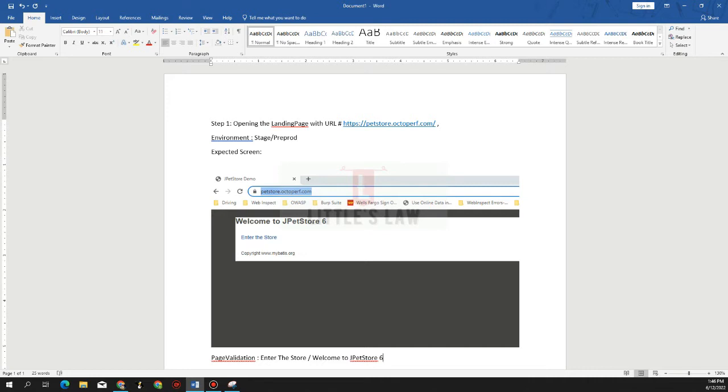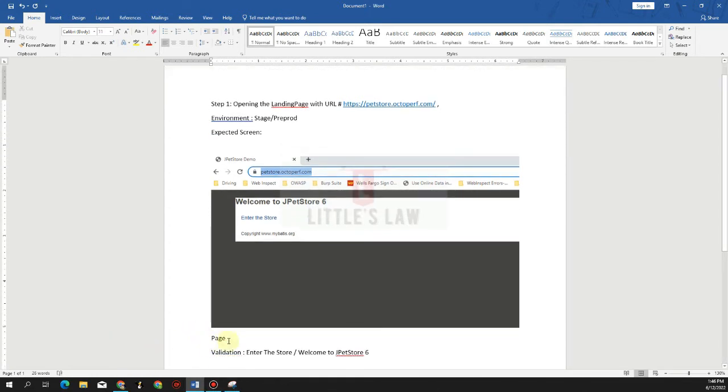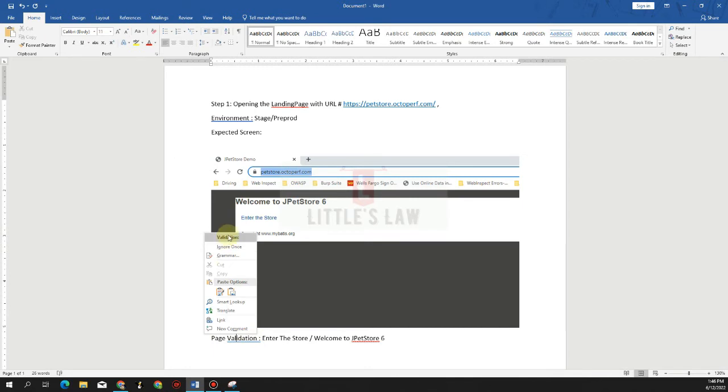To confirm that we have loaded the proper page, we need to add this page validation as a validation step. So far we have given the first step, opening the landing page with the URL and the environment in which we are going to test, then the expected screen, and the page validation. So we have completed the first step.